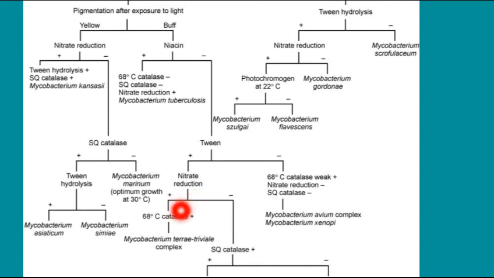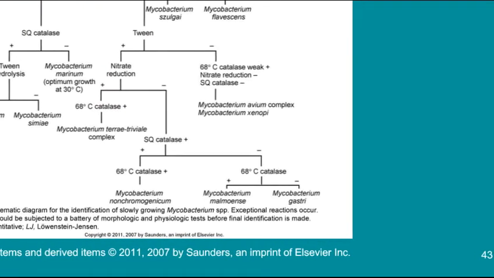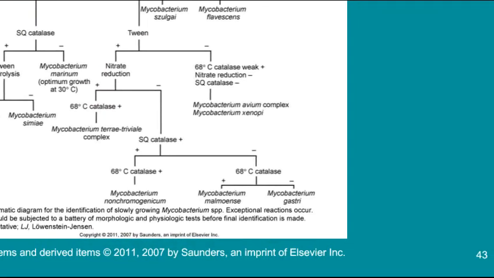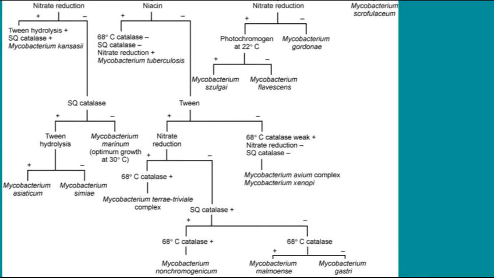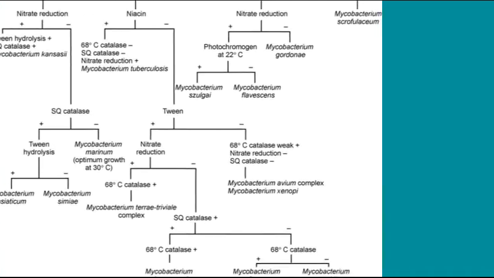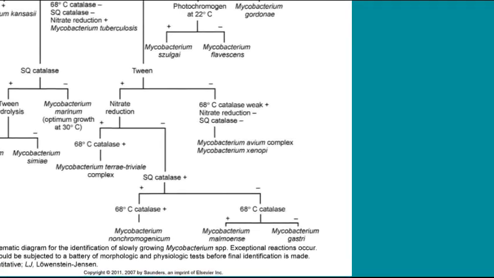Positive, you proceed with 68 degrees C. Ang daming ginagawa. 68 degrees C catalase. If it is positive, then it's Mycobacterium triviale. If it is negative, you proceed with SQ catalase. If it is positive, you proceed with 68 degrees C catalase. Positive, Mycobacterium nonchromogenicum. Okay. Teka, nalito na ako. Yun nga. And then, ganun din, same thing.